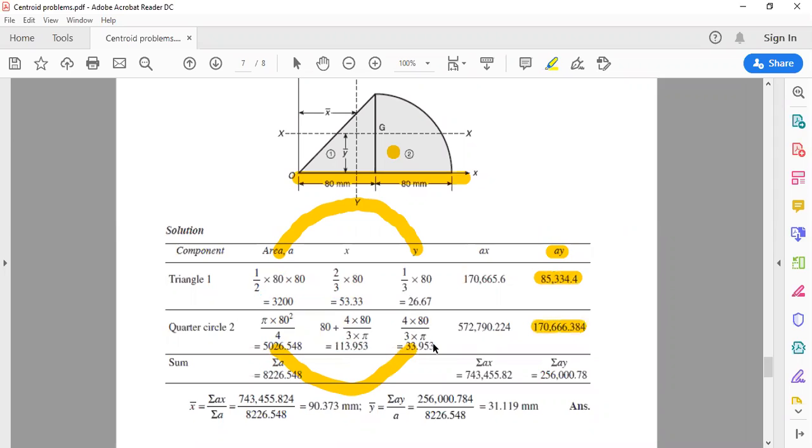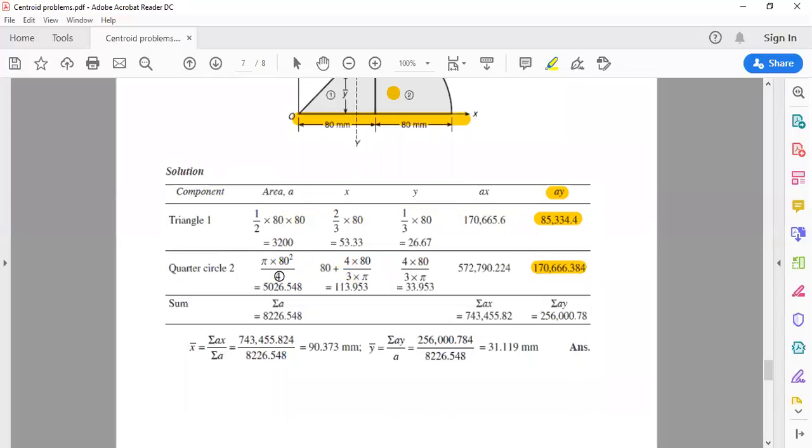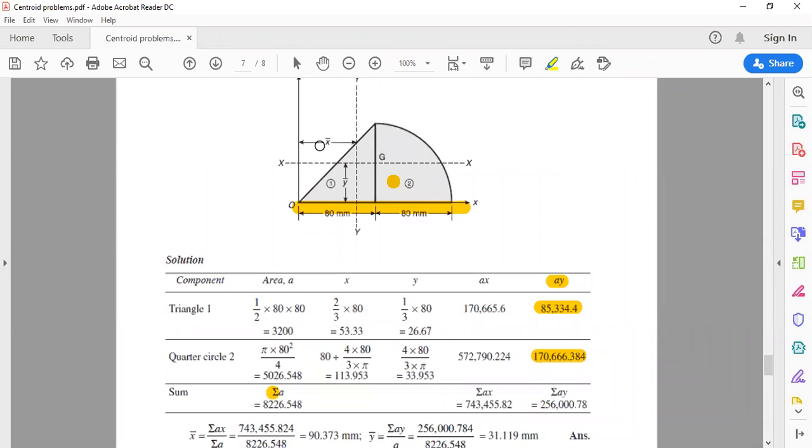Now next, what we do is we add triangle and quarter of a circle. The reason why we are adding both the areas is that by adding triangle and semicircle only we get this diagram. Now there are some diagrams wherein deductions also will be there. We will take it up in the next problem probably, but in this case, by adding triangle and semicircle, we are getting the given section.